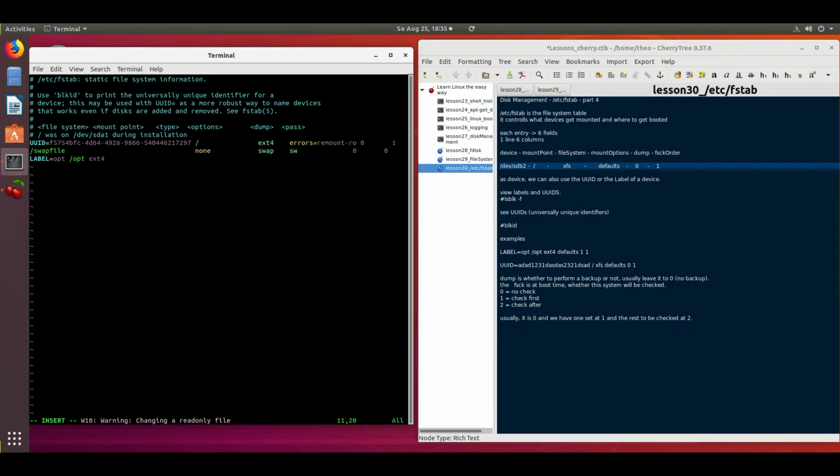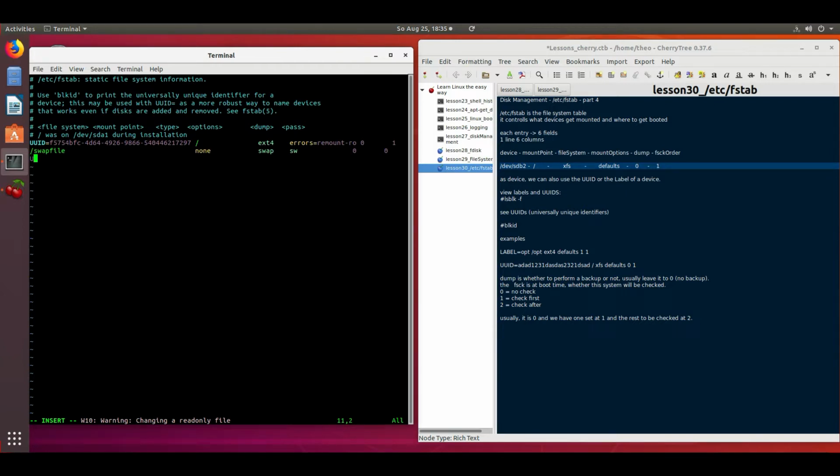Then the file system, then the mount options, which will be the defaults, then the dump, and then the system scan. And then we save the file, and after the reboot, our label, which is the device that we have selected, will be mounted to the place that we have written down.